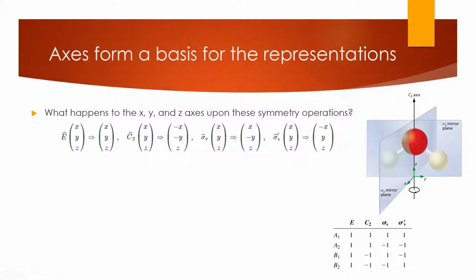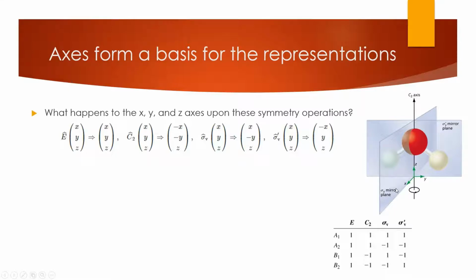The next thing we want to be able to do, like I said in the learning goals, is figure out representations of these point groups. And we'll do that by considering what happens first to the X, Y, and Z axes. So we have this picture of water here because it's part of the C2V point group. When we're talking about the X, Y, and Z axes, we have to make sure we know what our coordinate system is. It doesn't really matter, but now it's been set to be this way, so we kind of have to use this notation. There's nothing special about the Z or X or Y axis. They're just chosen to be the way that they are.